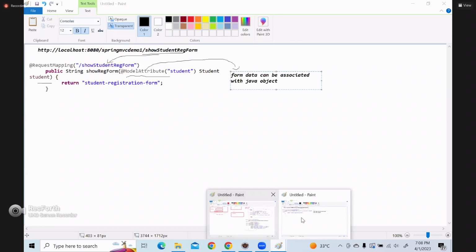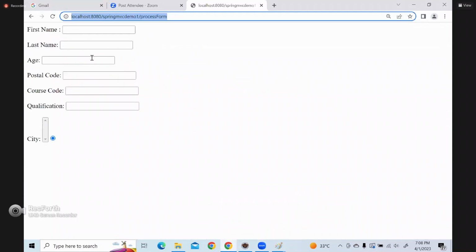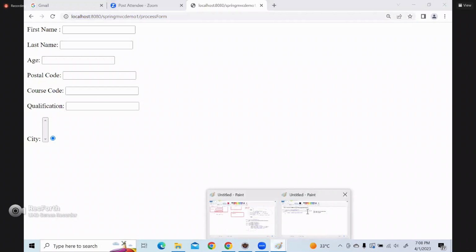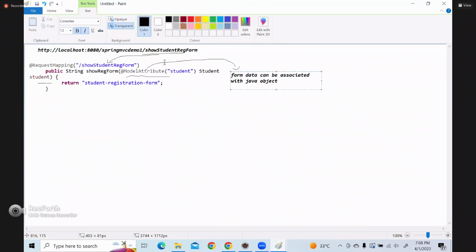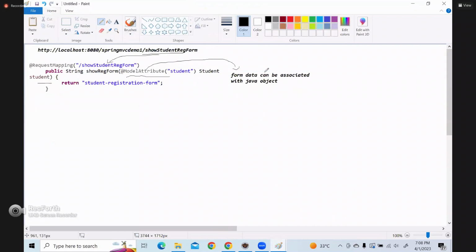So whatever form data you are submitting, automatically the values that you are entering in these fields will be set in your object properties. Let me explain again. This is form data that can also be a Java object.